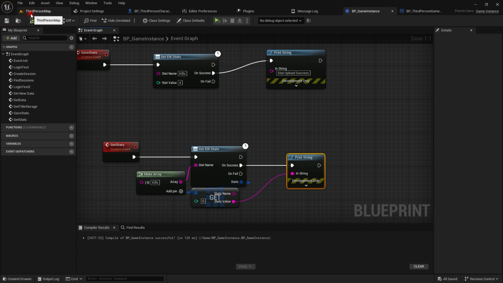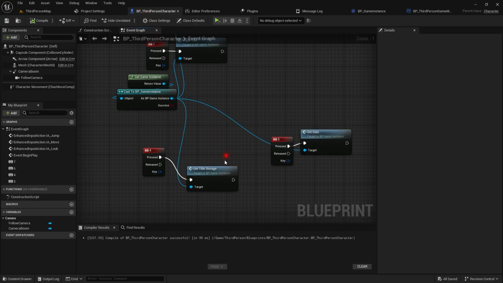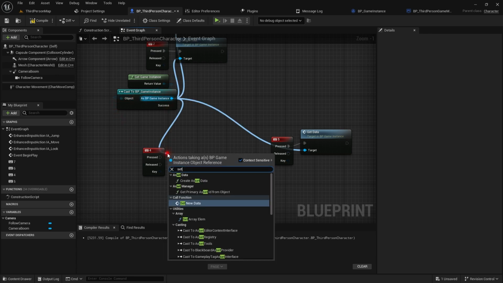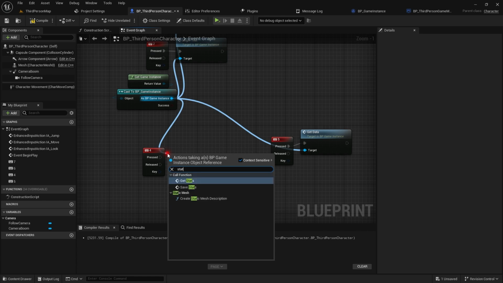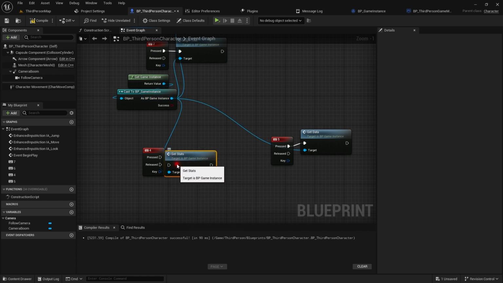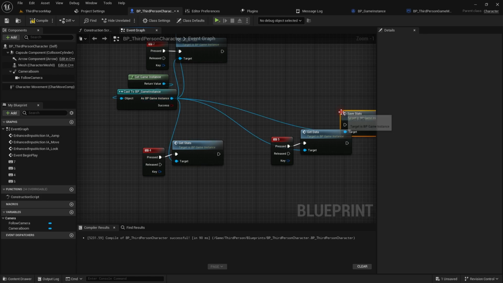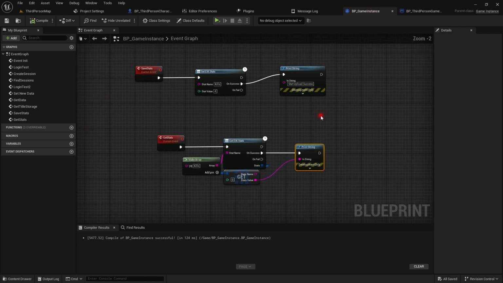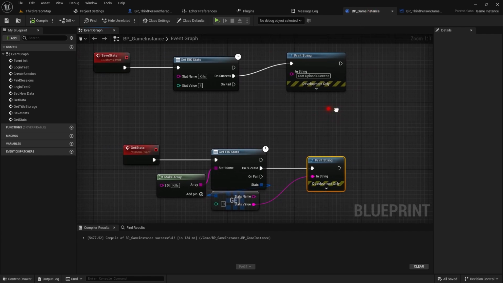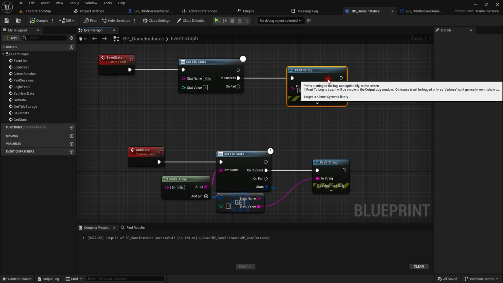Compile and save. Go to BP third person. On 4, we will make it get stats. On 5, save stats. Okay. Now, but just to let you know, this will also not work. There is a reason.